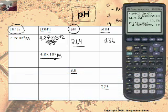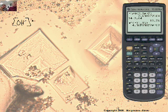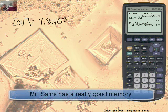Right. Let's do this one right here where we've got 4.8 times 10 to the minus third. So I've got a, was it hydrogen or hydroxide? Hydroxide. You sure? Yep, positive. Okay. So the concentration of the hydroxide was 4.8 times 10 to the negative third.